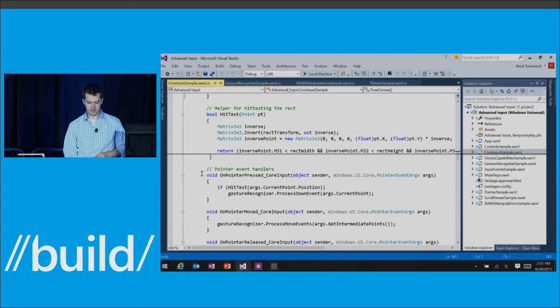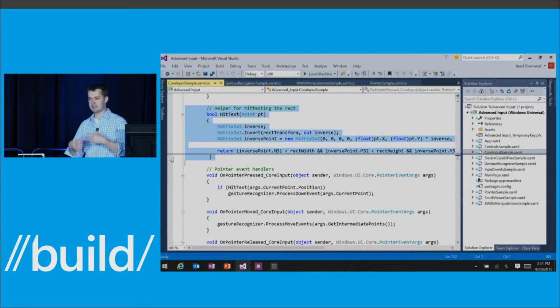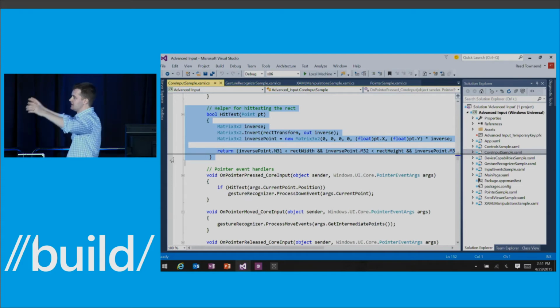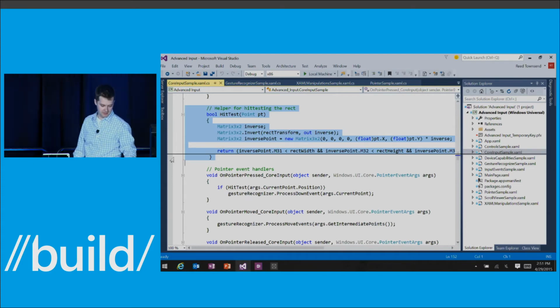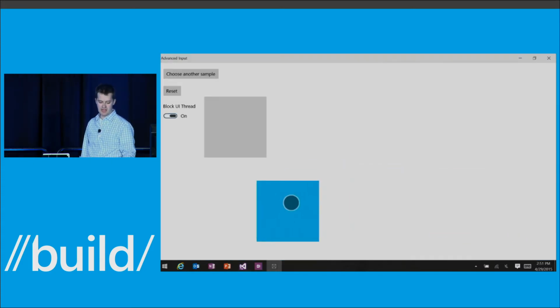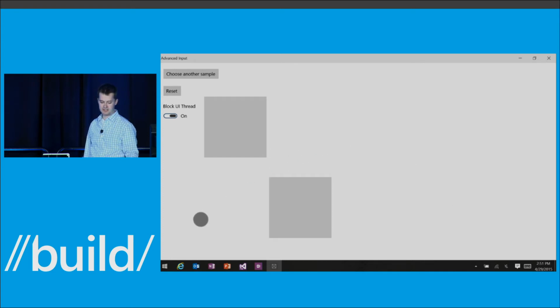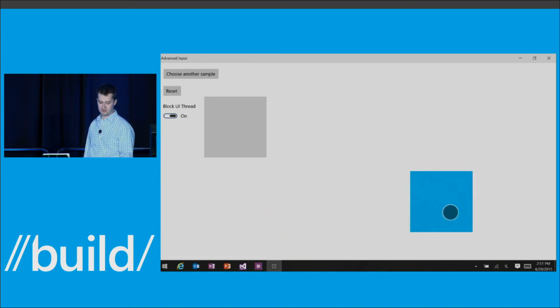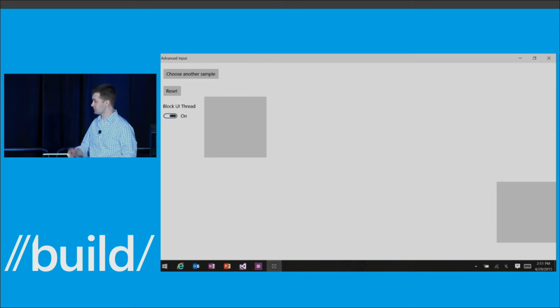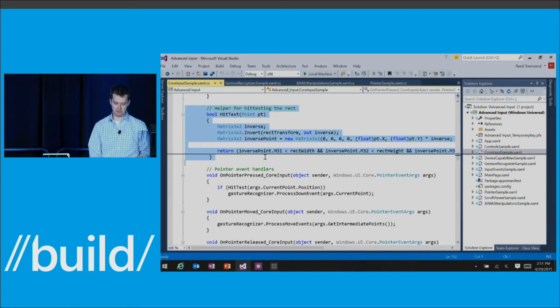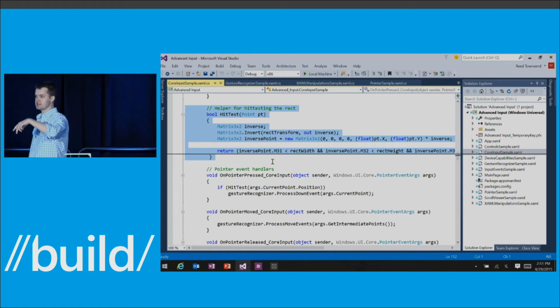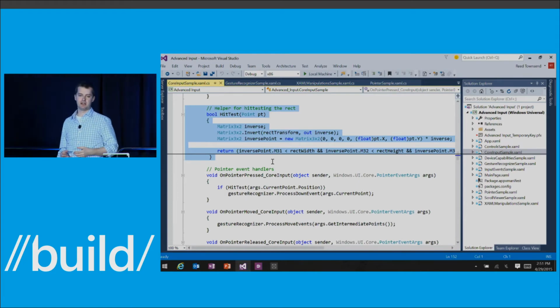Now, one of the things that you've probably guessed you need to do is, because you're getting input on that entire swap chain, and in our sample, if you remember, the swap chain is the entire background, I need to figure out if I'm interacting with the background or if I'm interacting with my rect here that's hooked up to the swap chain. And so we have this little helper that hit tests for us and figures out whether that pointer down is actually on an element that we care about and want to interact with or not.